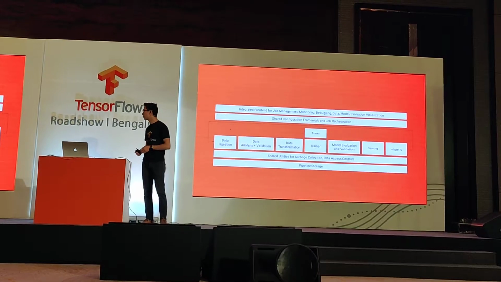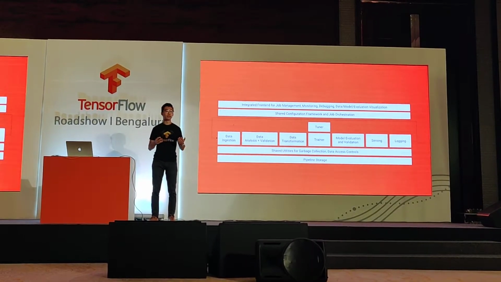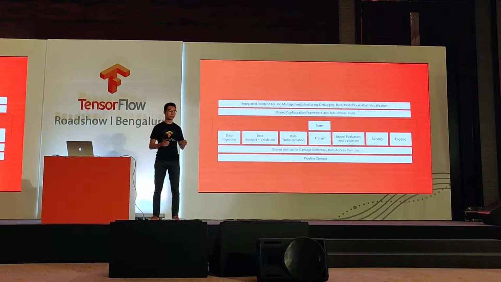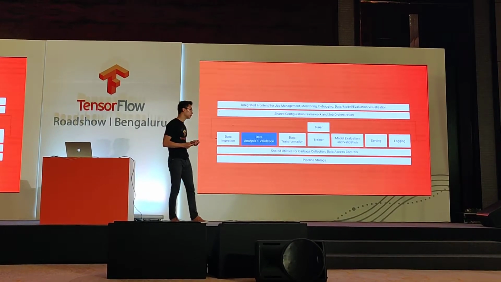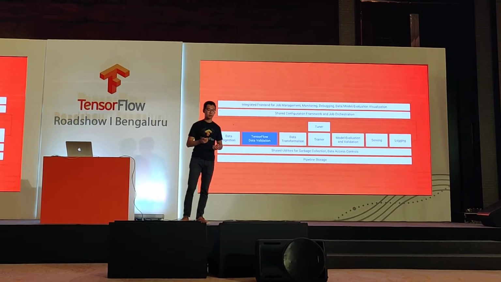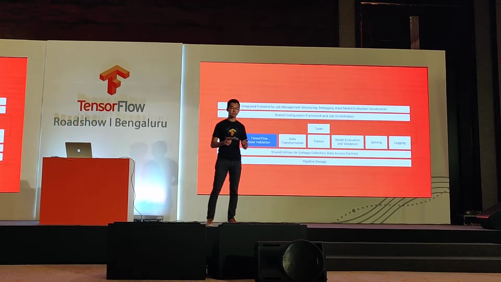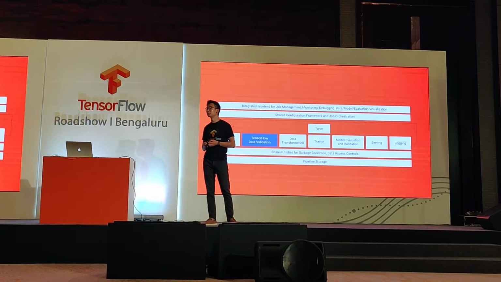So let's come back to the TFX diagram. As I mentioned, we've open sourced 5 components, and I'll be walking you through each of these components in order. So the first component of the TFX pipeline is data analysis and validation. We've open sourced this component as TensorFlow Data Validation. And before we jump into the details, let me explain why data validation is important for machine learning.